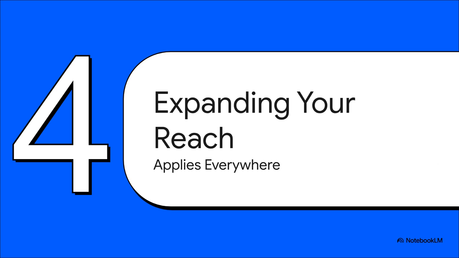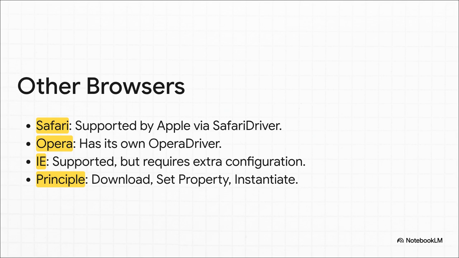Okay, so we've tackled Chrome, we've conquered Firefox, and we've handled Edge. But what's really cool is that this pattern doesn't just stop there. This core skill you've just picked up, well, it opens up a massive landscape of testing possibilities. This idea applies almost everywhere. Want to run on Safari? Apple provides a Safari driver. What about Opera? Yep, there's an Opera driver for that. The specific file names might change a little, but the core principle is always the same. Download the right driver, set the system property to point to it, and create the right driver object in your code. Once you master that rhythm, you can automate almost any browser out there.